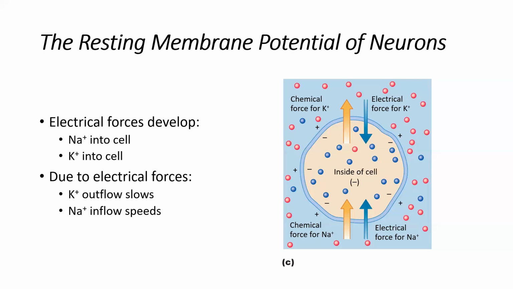Whereas sodium, on the other hand, because we combine the forces, they're in the same direction, we're going to get a bigger magnitude. We're going to get a stronger force. So sodium really wants to get into the cell, right? It's a stronger thrust for sodium to move in the cell, whereas there's a weaker sort of trickling of potassium outside of the cell, according to combining those two forces. All right.